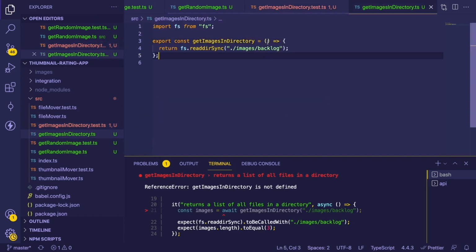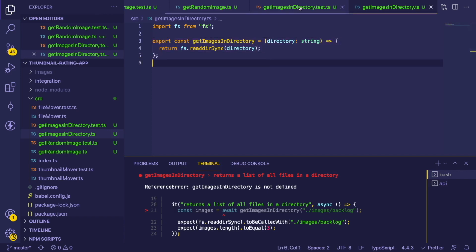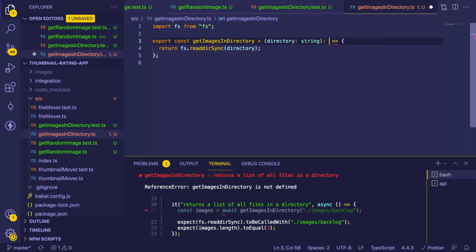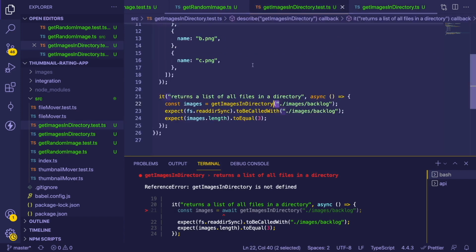So I'm going to make this configurable. I'm going to say this could be a directory, and I'm going to give it a string here so that we can actually verify that we can read from different directories. And then this is going to have a type that's returned, which we're just going to make an array of strings. I think I can do that to say that this function returns an array of strings. But I think I do need to make sure that this is mapped. I might have to actually do a map on this, but we will come back and verify that in just a second.